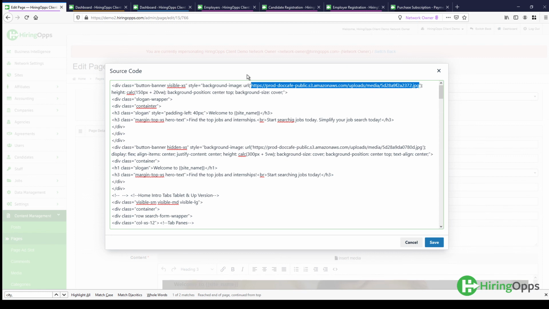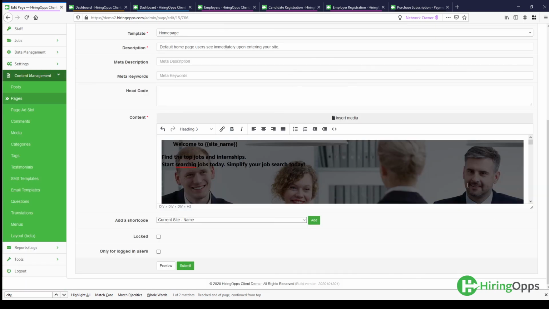So that's going to show it for the desktop. And then you'll also see the same one right here that you'll want to replace and click again Control V and it'll paste it right there. And then you're going to click Save. And you'll see that the image has changed on the platform. So again, you can preview it. You can also just click submit and it'll go ahead and save that.